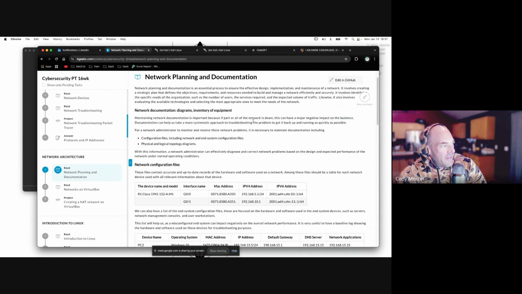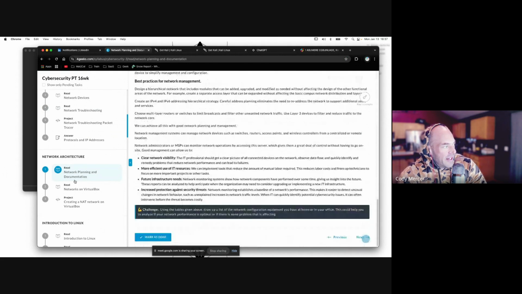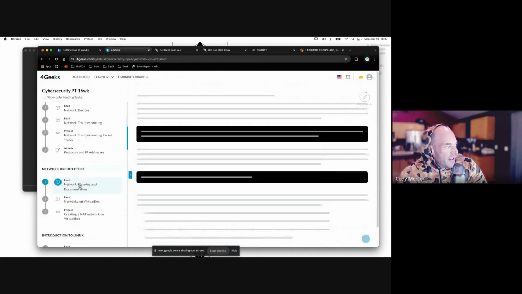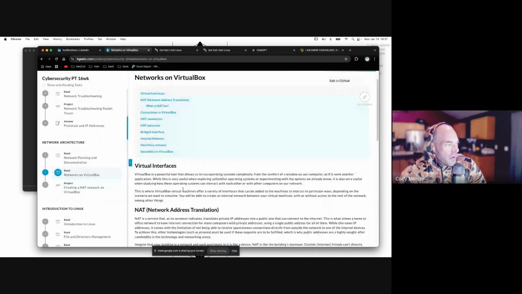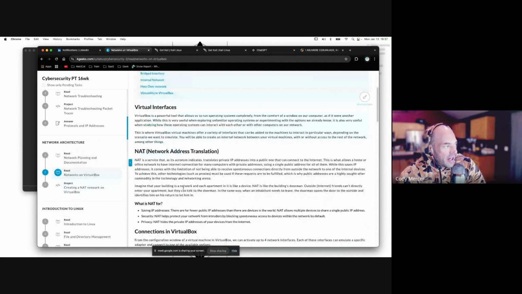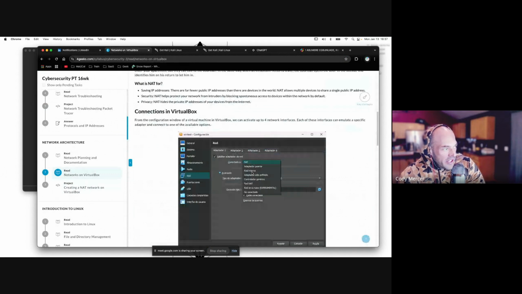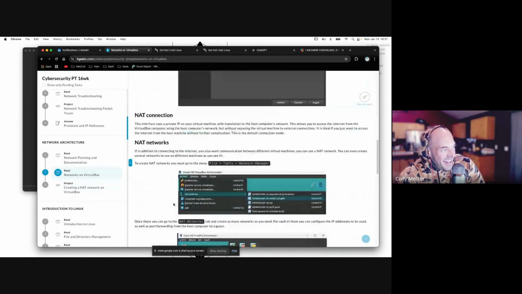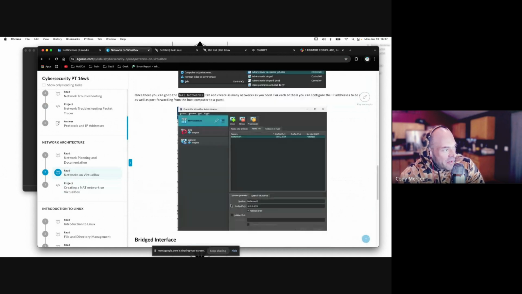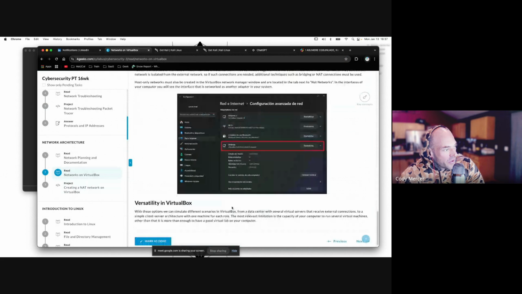We only have this little bit, and then we have an introduction to VirtualBox, which we've already been talking about a lot. Unfortunately, this stuff is in Spanish, so it doesn't do us a whole lot of good. But hopefully we can use the icons and figure it out. It's all pretty straightforward.